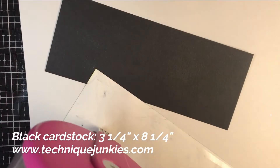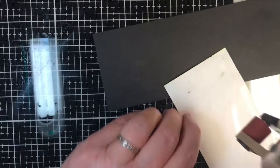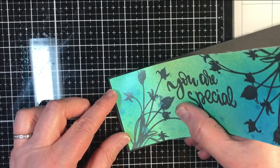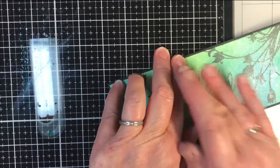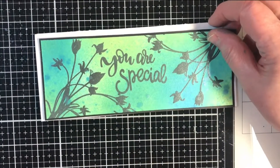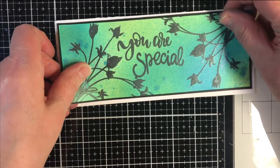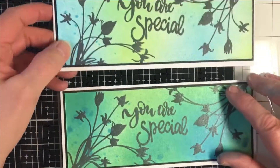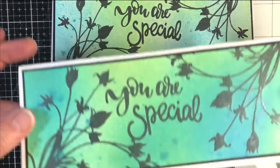Now we're ready to put this together. I'm going to put tape all the way around this piece. Because we did use a liquid on there, I'd suggest using tape at least all the way around the edges so it doesn't lift — that drives me insane. I'm going to line this up and press it down nice and firmly. Then all that's left is to place this down on the card base. You could pop this up if you want to, but I'm not doing that today. You can see the difference between using a little bit more and a little bit less spray — it's really your preference. Both ways are really pretty. These are the slimline You Are Special cards with a bunch of shimmer to them.